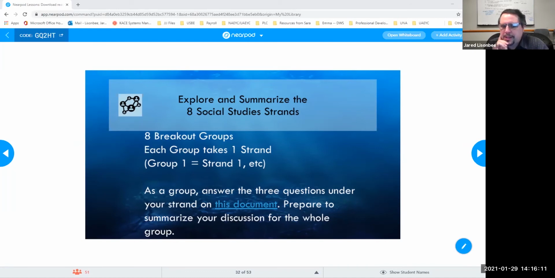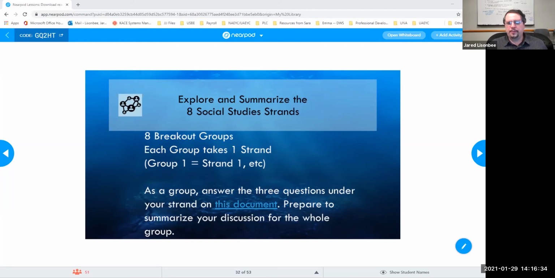So group 1 will take strand 1, group 2 will take strand 2, all the way up to group 8. I'm posting a link and you should be able to access it through Nearpod, but I'll post it in the chat too. There's a Google document.